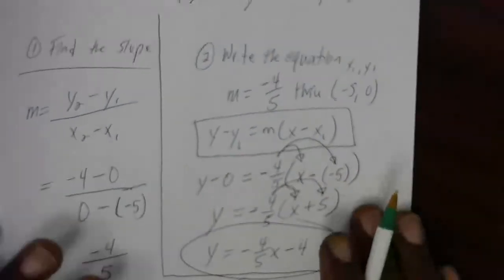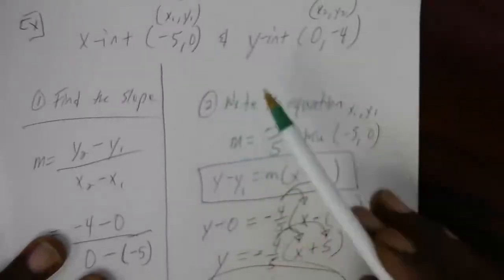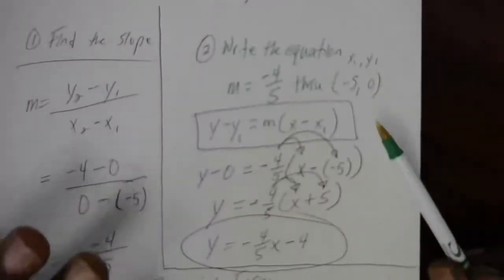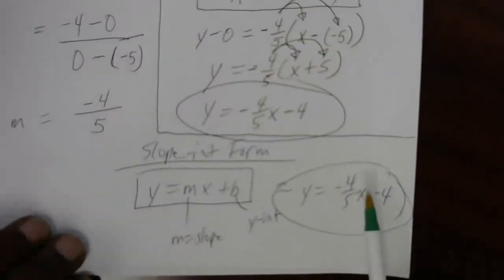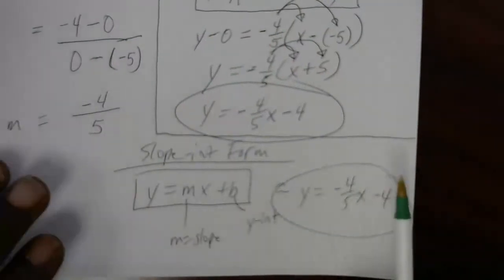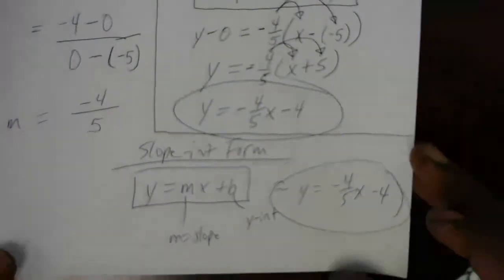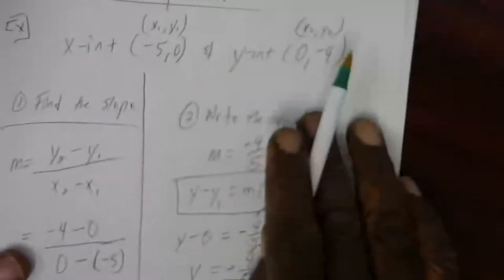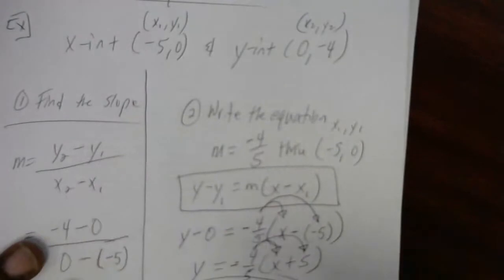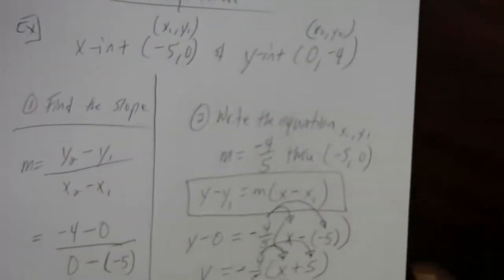As far as the test is concerned, once you find the slope, and if you're given a y-intercept point, you can save yourself some time by simply substituting the slope and the y-intercept into the slope-intercept form. No matter what points they give you, or what special labels they have, there are still 2 points that you can find the slope from, and then you can use slope-intercept form or point slope form to write out the equation.